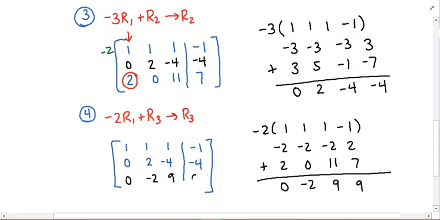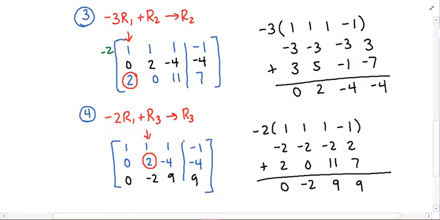Okay, and now we have finished off the first column. You've got a 1 on the principal diagonal. The rest of the column is zeroed out. Okay, time to move on to column number 2. As soon as you start a new column, you need to secure a 1 on the principal diagonal. Here's your principal diagonal element. So you need to change this 2 to a 1.